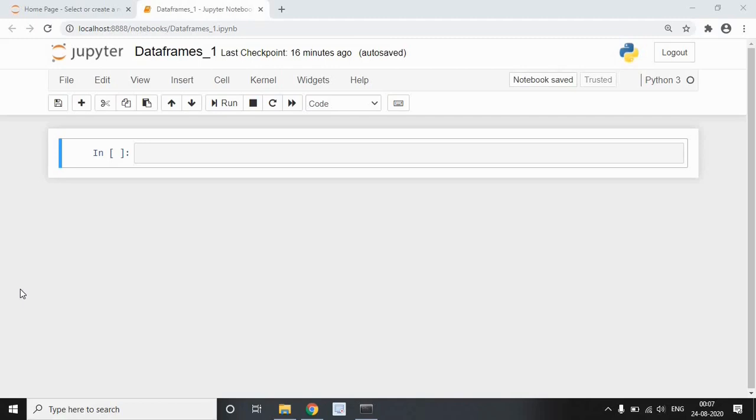Now let's see how to create data frames in Jupyter Notebook. Whenever we begin a project, the first thing we need is a dataset. While there are many datasets available online, sometimes we wish to try with our own dataset. So let's try that first. We can create our own data frame from a list and dictionary. Let's see one example. For that, we need to first import the library, that is pandas. Import pandas as pd.